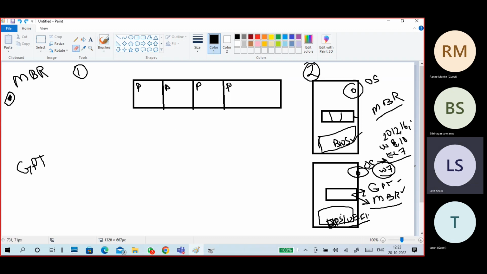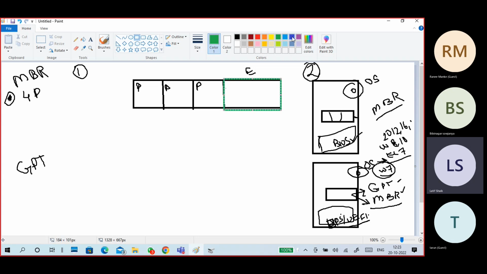So what I'm doing is I create 3 primary partitions. Maximum 4 primary partitions you can create, or 3 primary and the fourth one becomes an extended partition.